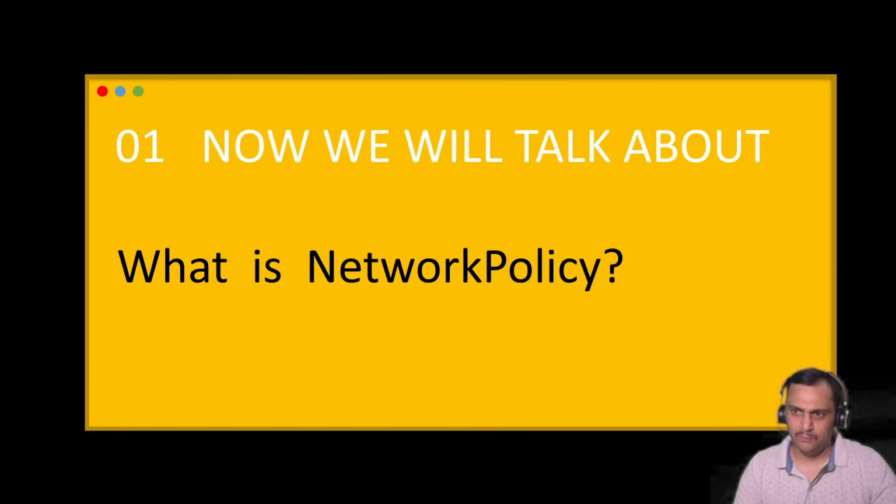As we are aware, whenever we are working on a production Kubernetes cluster, we have to manage more and more applications on it. It is possible that these applications will have to communicate with each other, or we want to apply some sort of restriction on them. Let's understand this through 3D animation.